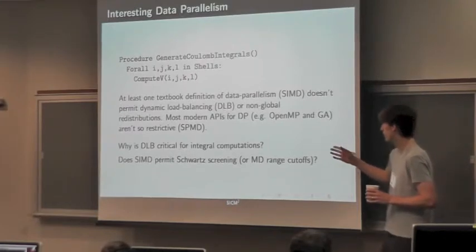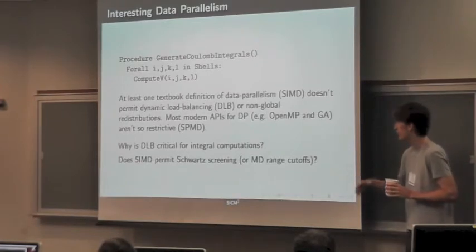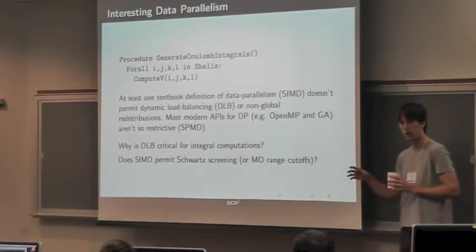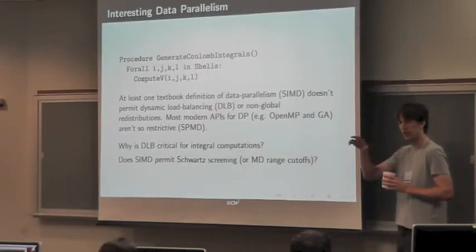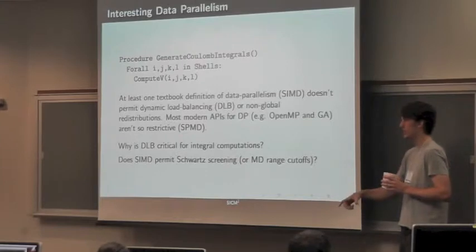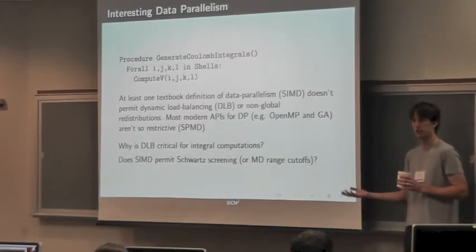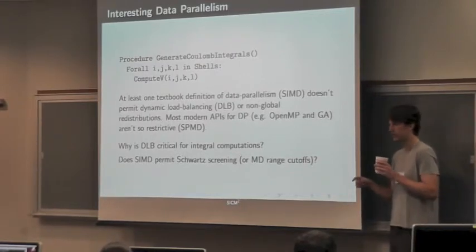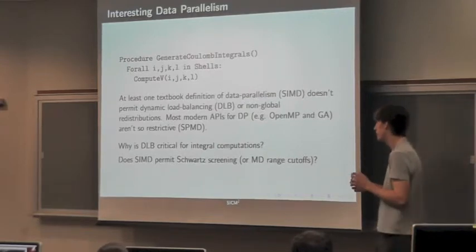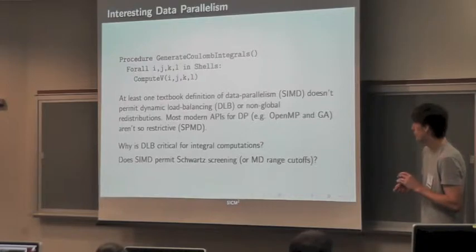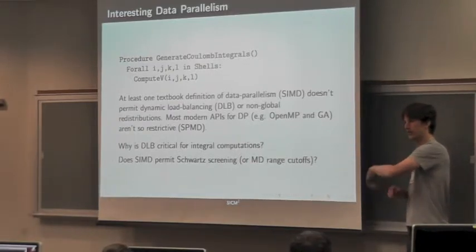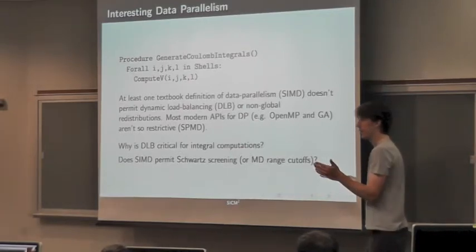How about, you said symmetry, same sort of issue. So what happens in Schwarz screening? Anybody know with the two-electron integrals? There's a Schwarz inequality. If you know undergrad linear algebra, it allows you to get an upper bound on two-electron integrals ijkl from just ij, and you can then screen. You can say, I only want to compute DFT to its physical accuracy, which is basically like 0.1 Hartrees or something. Or I like to make fun of DFT. Anyway, you want to compute at very low accuracy, so you want to screen out lots of integrals. So there's branching in there, because you'll say if this integral is likely to be significant, do it. Otherwise, keep going. Well, in a pure SIMD concept, you can't have that thread divergence.